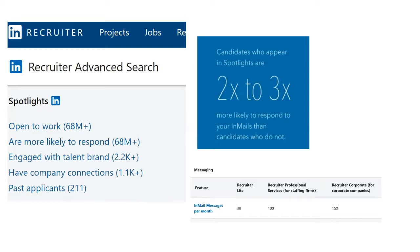Now, the second thing, who is most likely to respond? This is something that recruiters actually see when they're trying to recruit from the recruiting tool. And you know why that happens? Look at this. Email messages per month, they have a limitation. How many messages they can send is based on the tools that they've been using in LinkedIn. There's Recruiter Lite, there's Recruiter Professional, and there's this as well. So obviously you don't know what kind of recruiter tools they are using. Imagine they only have 30 emails for them to send out, right? Most likely, if you're not really a great candidate, you're not standing out, and your LinkedIn profile is not optimized, they are probably not going to send it out to you.